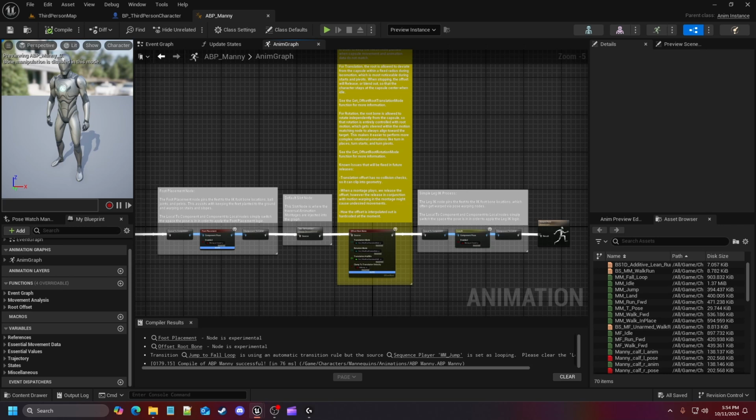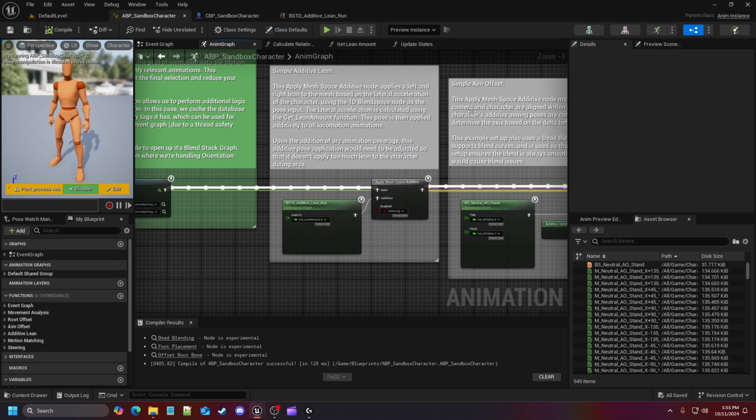So in today's video, we are going to be taking a look at the additive mesh spaces that are in the game animation sample and migrating them over and doing stuff with it here in the GASP from scratch template that we have. So let me go ahead and pull over what we're specifically going to be working on and what we're going to be doing.